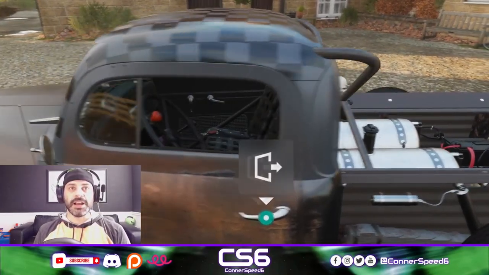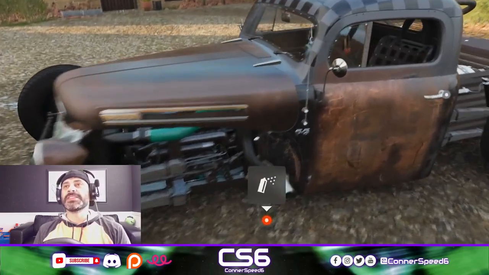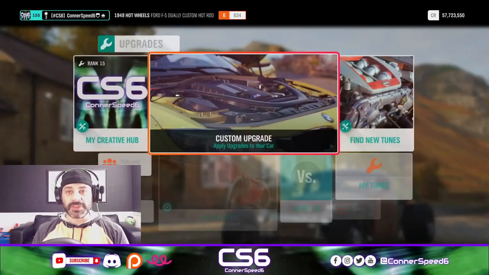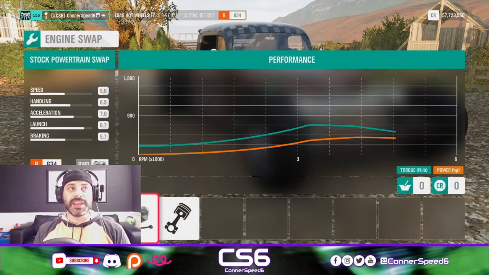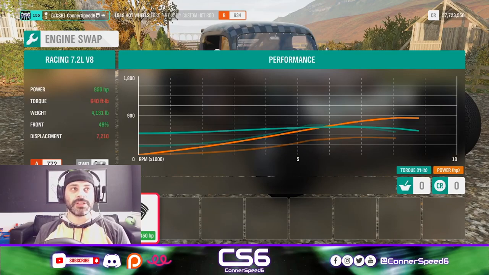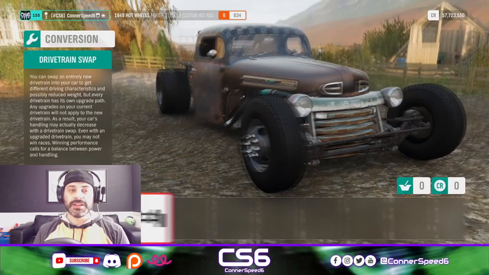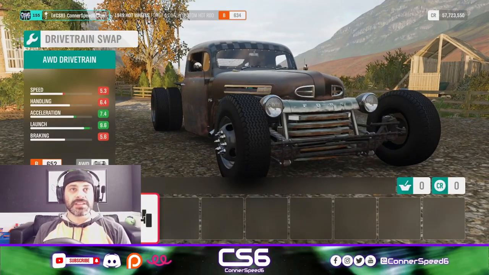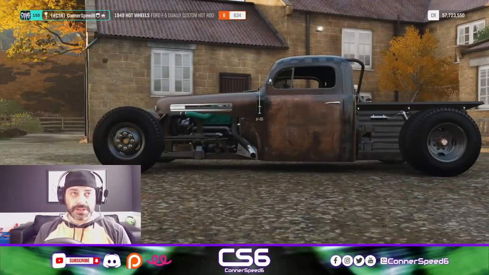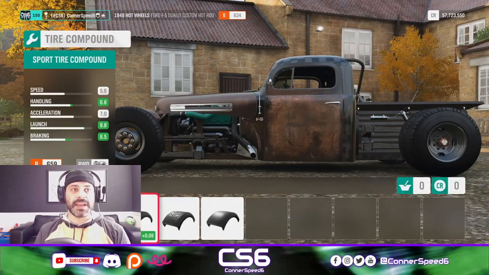All right. Let's see what option. The seats are basically just nets. Let's see what upgrade options we have for this monstrosity. So we can throw the racing 7.2 liter V8 in this as well, jumping it to 850 horsepower and all-wheel drive. So it's definitely a six-wheel drive vehicle. Wow. Okay. Very interesting. Tires. We're going to have all the options for tires, naturally.